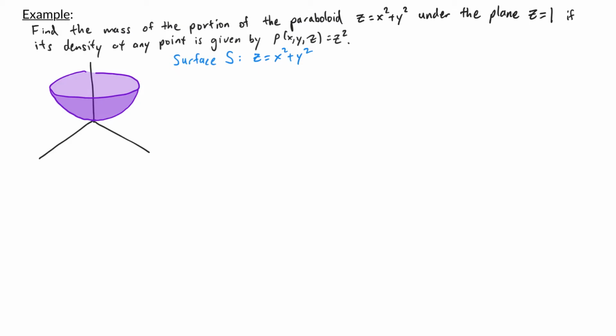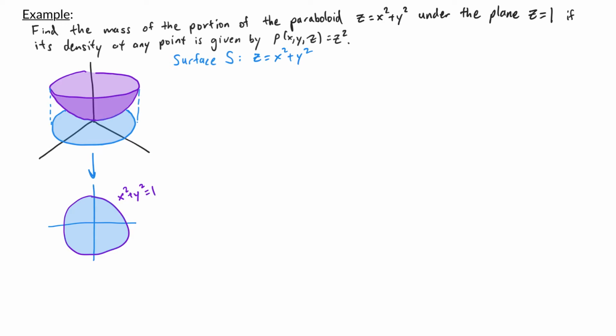What I need to do is determine the region R on the xy plane that my surface is over. If I take my paraboloid and project it down onto the xy plane, here is the picture that I would see. Now, to figure out how this region is defined, I would need to think about what the widest part of this paraboloid is. It's where the paraboloid z equals x squared plus y squared intersects the plane z equals 1. So the widest part of this paraboloid is the intersection of those two equations, which is x squared plus y squared equals 1. So when I project this down, I'm looking at the region within the unit circle x squared plus y squared equals 1.